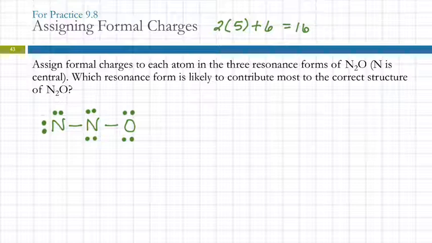Well, as I just kind of randomly made this, the nitrogen in the middle has the octet, so we're going to take one of its lone pairs and share. Let's share with this nitrogen. This nitrogen doesn't have enough. So the nitrogen in the middle shared a lone pair with this nitrogen. Now this nitrogen has 8 valence electrons, and this one also has 8 valence electrons. The oxygen is still deficient. It only has 6. So this oxygen's bonded to this nitrogen, and we're going to take that lone pair and share it with the oxygen.